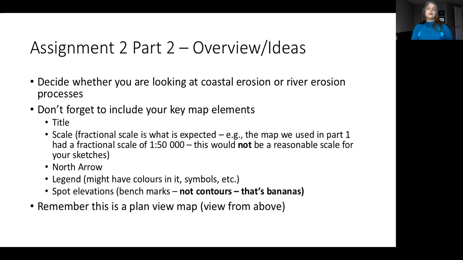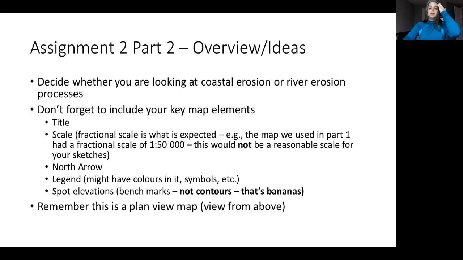If you were thinking about doing coastal erosion that shows going from a cave to an arch to a stack to a stump, that's a really good thing to do for an oblique view or a side view. But if you're looking at it from above, as the cave and the arch are forming, you're not actually seeing any changes. So that doesn't really hit what I want you to hit with this assignment. So you would have one map that stays the same, and I want you to show me a plan view of coastal erosion if that was the topic you chose.